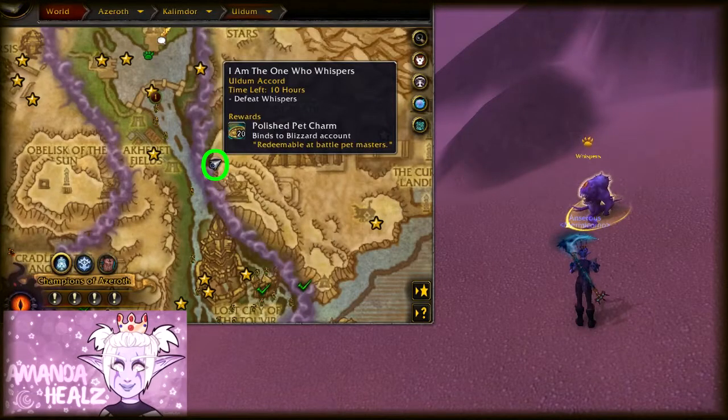Hey guys, here is a quick video on my pet battle strategy for Whispers, who is in Uldum, one of the 8.3 pet battles. He is a magic pet, so can be countered by Dragonkin.